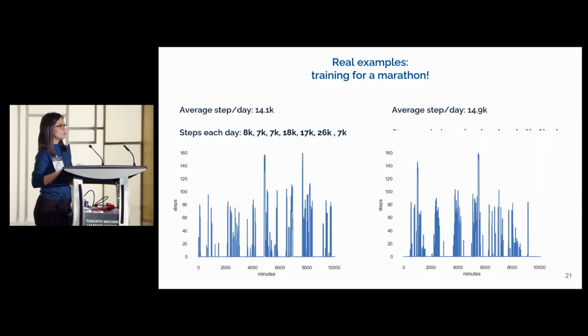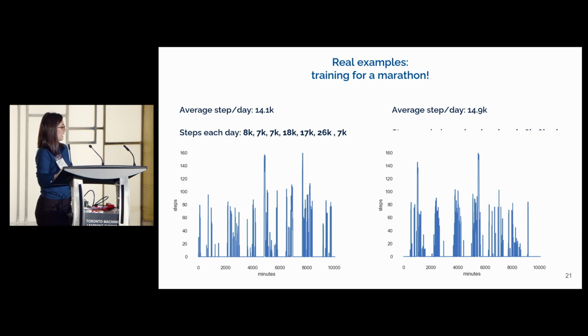OK, so here I want to show you the 2 weeks of marathon training for one of our colleagues. If you look at these 2 weeks, we can see that the level of activity is pretty similar. On average, this person was walking 14K every day during a week, and they were pretty active. However, if you look at the pattern, we can see that for the week shown on the right side, the person was more active during the first half of the week.